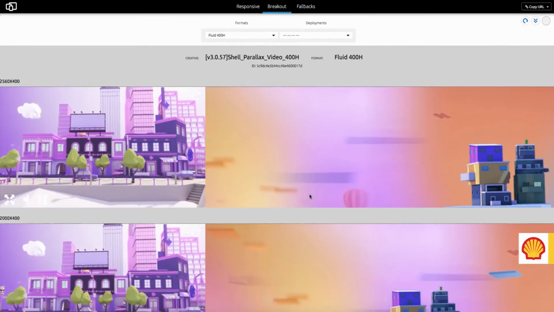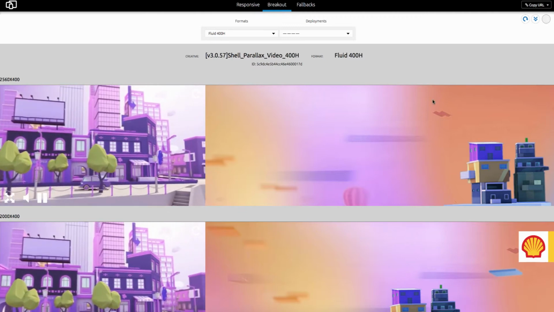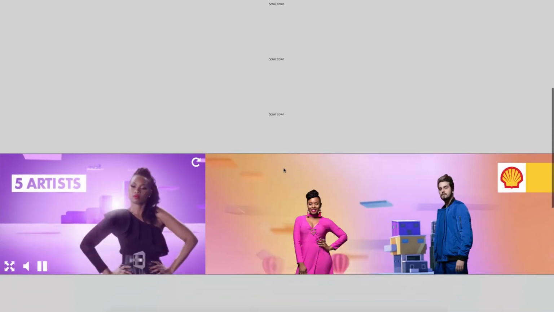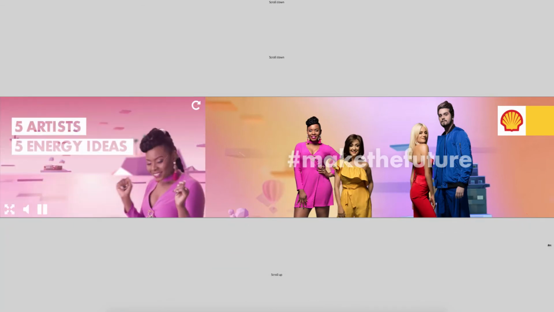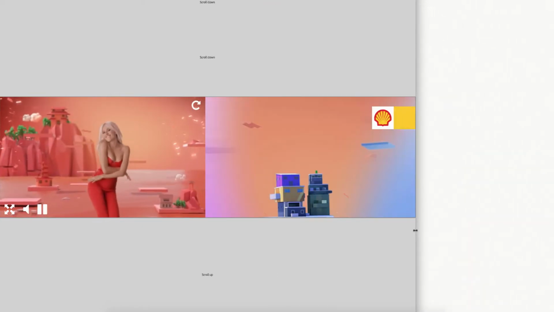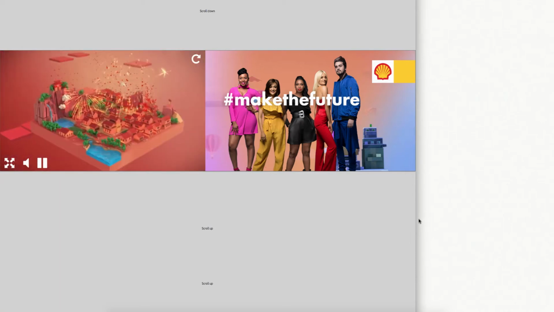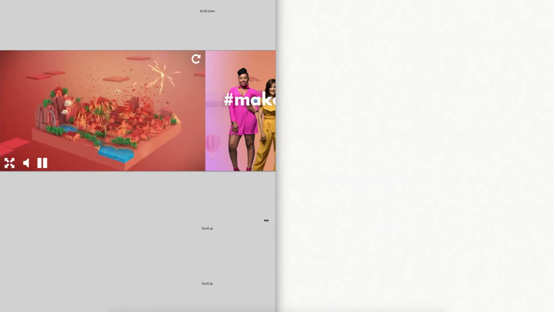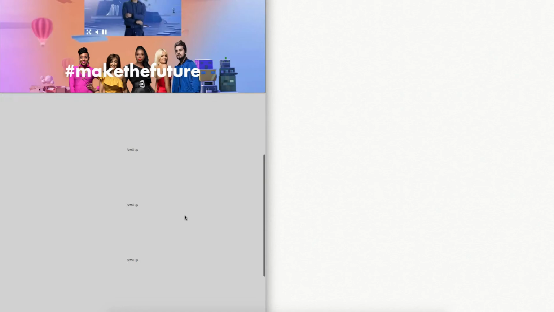If you want to check out those different views, the best way to do it is go back to the responsive and grab and shrink down your screen. By shrinking it down to a different width, you can see how that performs.